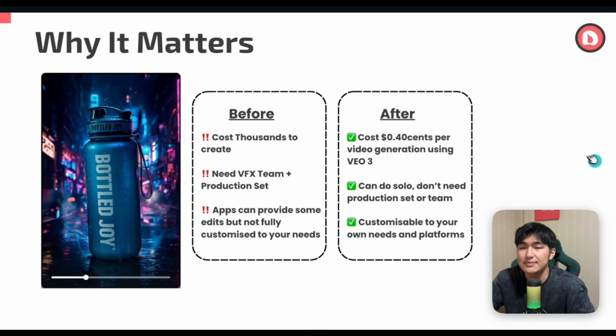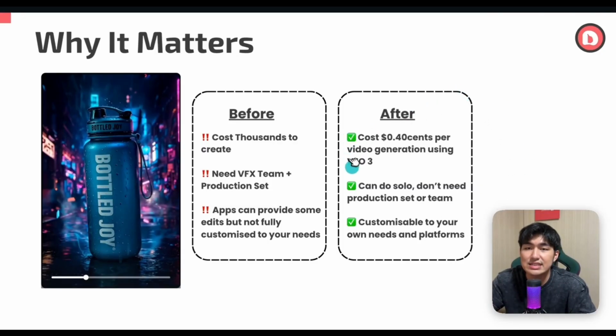And so why does this system matter, right? Before we have this, it costs thousands of dollars usually to create a video like this. If I'm a business owner that wants to sell a product, or if I'm a marketer that wants to create product ad videos like this for my clients, I need a VFX team or a production set. And it's not easy for me to do just like that. Of course, with AI apps, you can actually provide some edits, but it doesn't fully customize to your needs. You can't exactly do the exact flow that I just did from this demo itself.